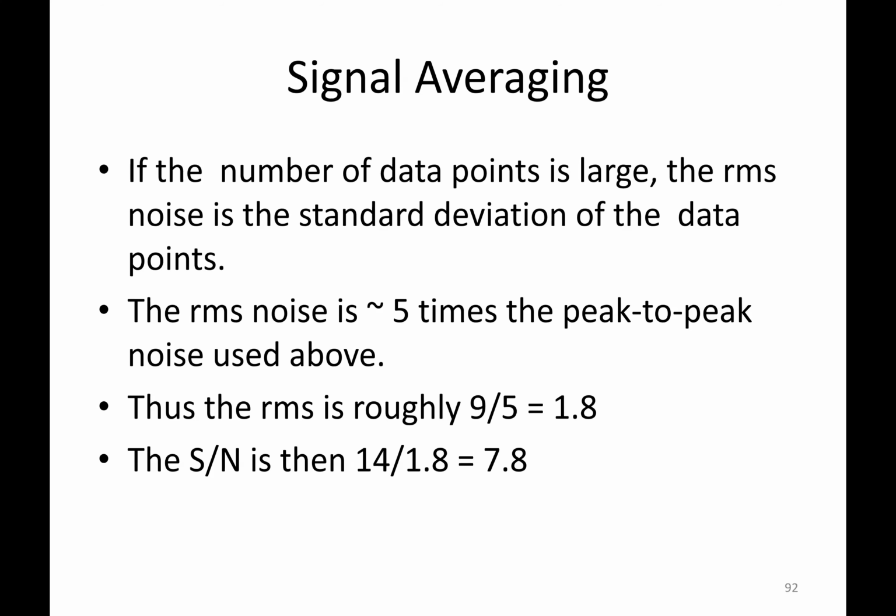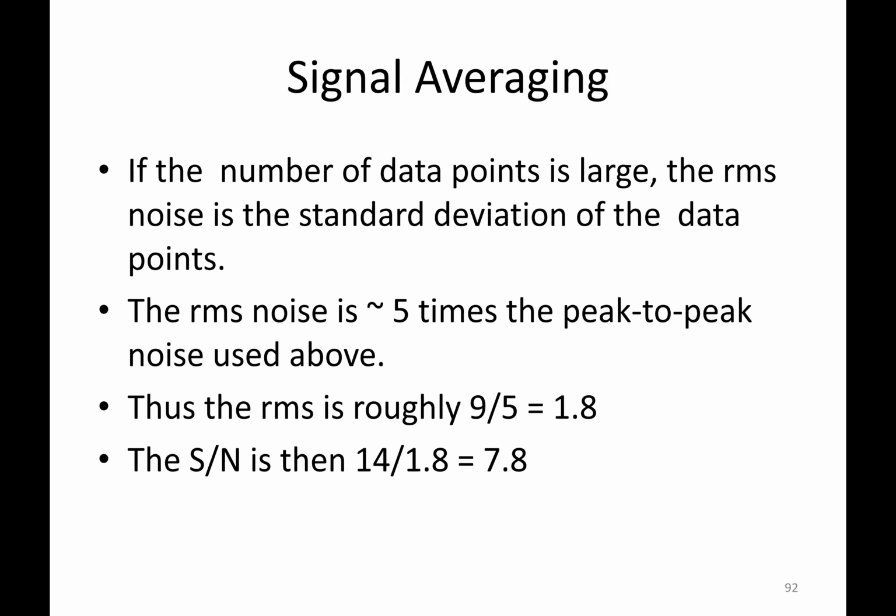So now, here is something crucial that we need to be aware of. The RMS, root mean square noise, is about 5 times the peak-to-peak noise. That's why I used 5 last time. It's usually taken as 5. Okay? You can do the gory details, but you can use 5. So that simply means here, if it's about 5, see the first one we said, for this one, the root mean square is roughly 9/5 because we use the 5 times as the noise. This is normally, all right?